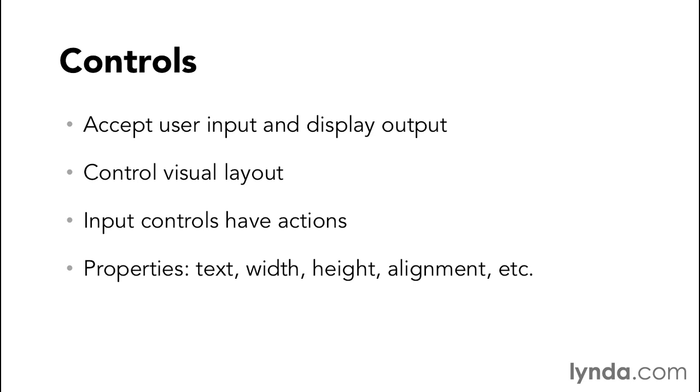Not all controls have the same properties, but most controls have properties such as text, width, height, alignment, whether they're visible or not. If they're a certain kind of control, they might be able to have a background color or a background image. So it's important as you begin to learn about controls to learn about the properties of that control, because you'll want to be able to set them either at design time when you're building your app or at runtime when you're actually running your app. So, for example, if the user taps on one button, you might make the color of another button or the content of an image control change its currently displayed value.